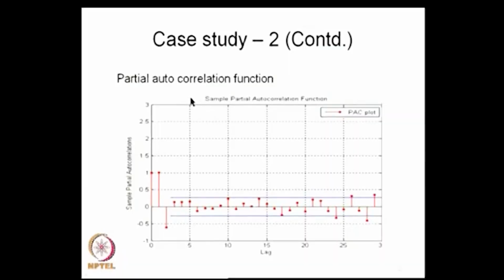So, let us look at the partial autocorrelation. At lag 2, the partial autocorrelation is nearly 1 here, and then at lag 3 also it is significant, and then there are no significant partial autocorrelations. These two are just above the significance bands. But typically you can say that lag 1 and 2 are significant. So, you may suspect this to be an AR2 process.